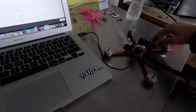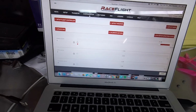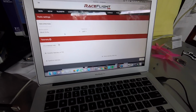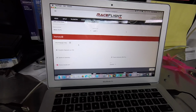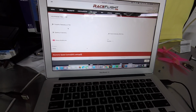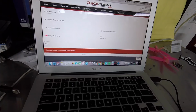So we're going to go ahead and unplug the battery, and we're going to go into the configuration. So we're on the setup screen right now. We'll talk about the rest of this later. It's not very crucial. So in configuration, this is where it's set up S-Bus, UART1. You don't have to change anything. If you have a Spektrum radio, you can actually do auto-bind, which is cool. So this is where we're going to want to select if we're doing telemetry. So we're not doing telemetry, are we?